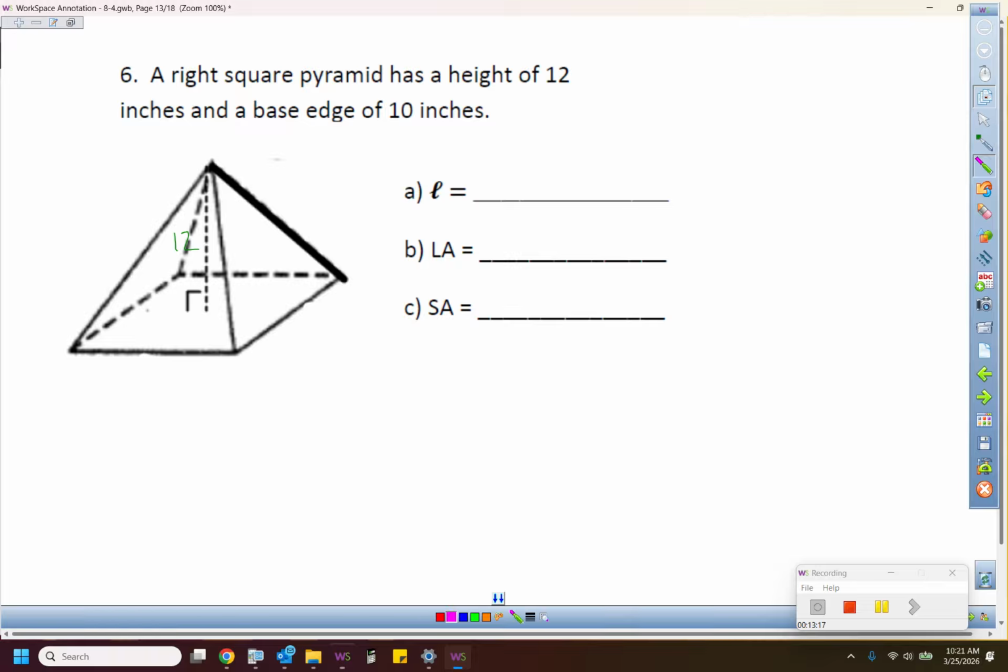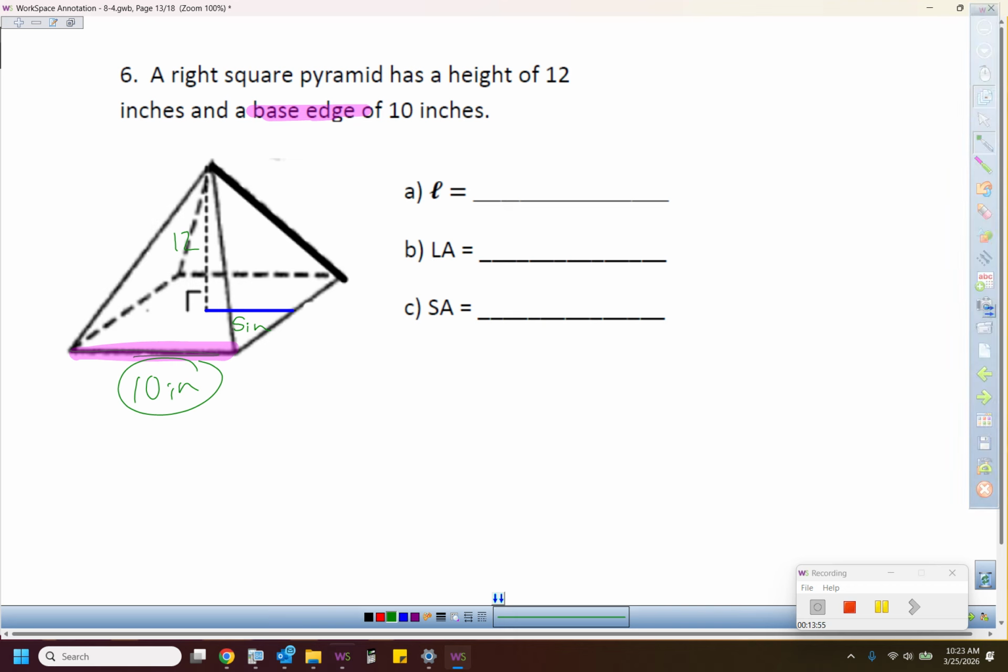And it's got a base edge. That would be this one right here. This is a base edge of 10 inches. Here's a little fact. We need that cool right triangle. So use your straight edge, because the straighter you make this, the easier it is to understand. We're going to draw this little guy in right here, and that goes from the center of the base to the base edge. Since this base edge is 10 and it's a square, that's going to be half as much, which is 5.